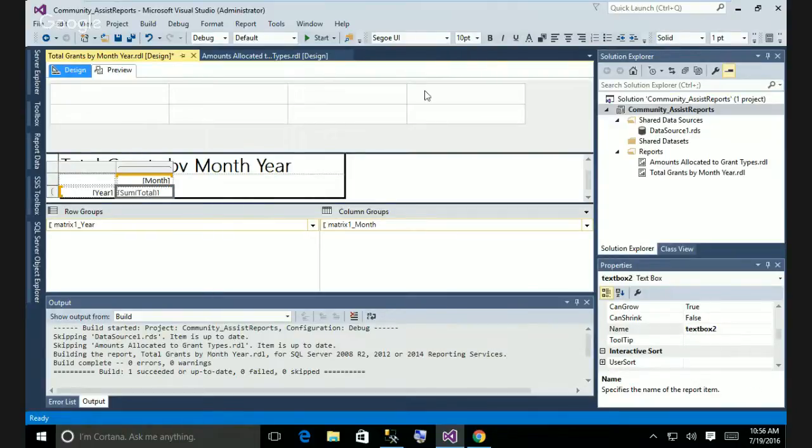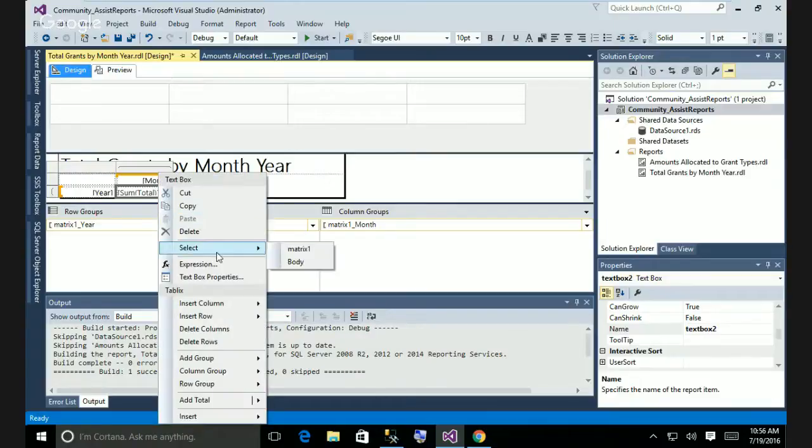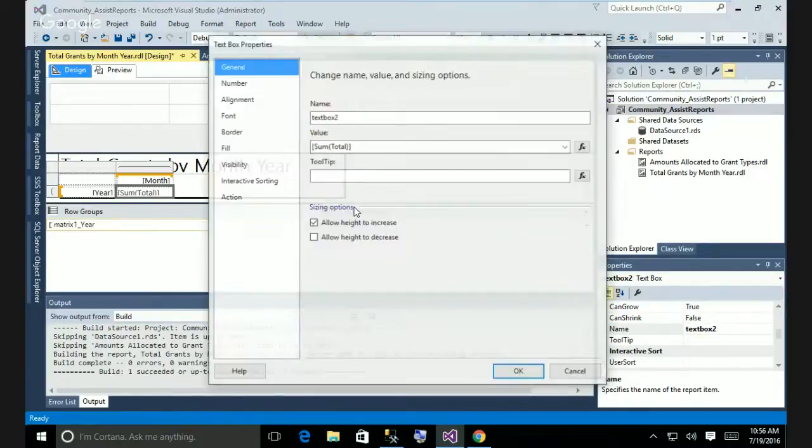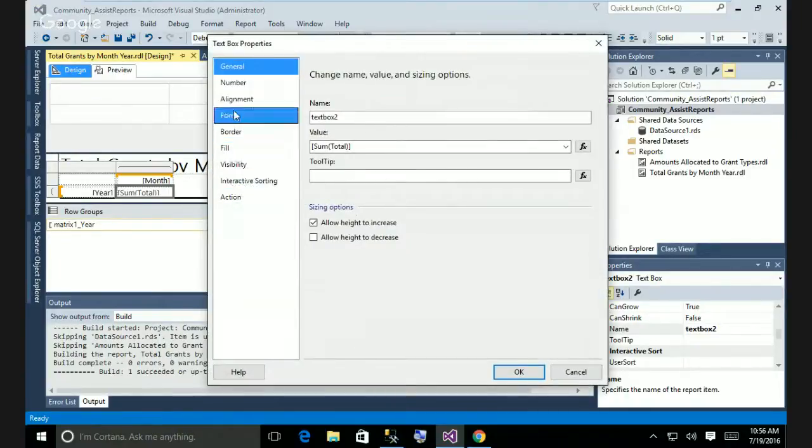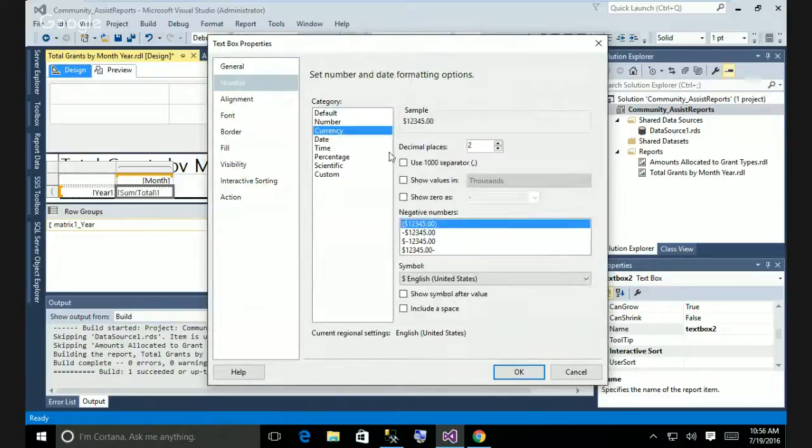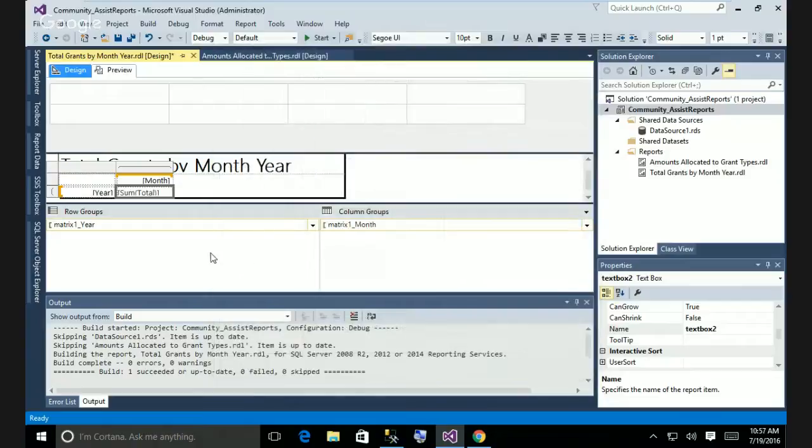It's matrix, yes. I can't finish. You have to have something in the detail. I want text box properties, number, currency. We could do some other things too.